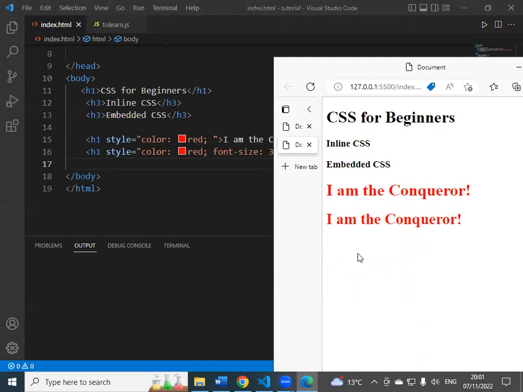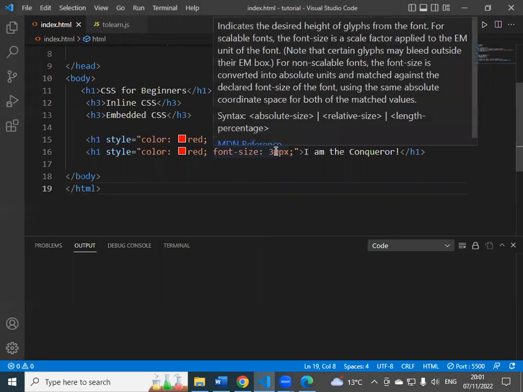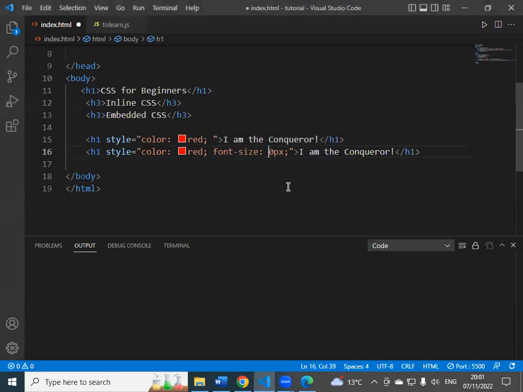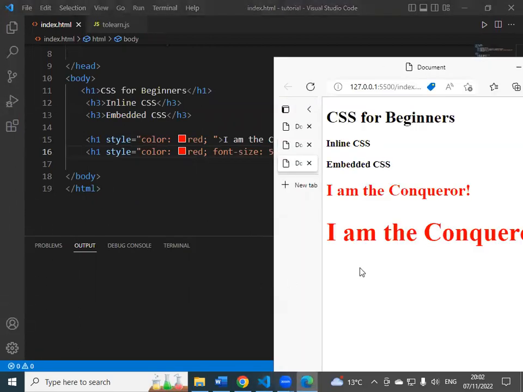Oh, they look almost the same, but they're not the same. Let's increase this one, so make it 50 pixels. You can see the difference.